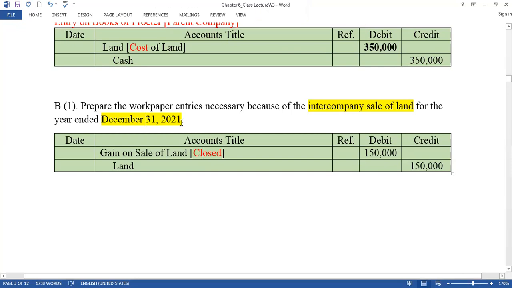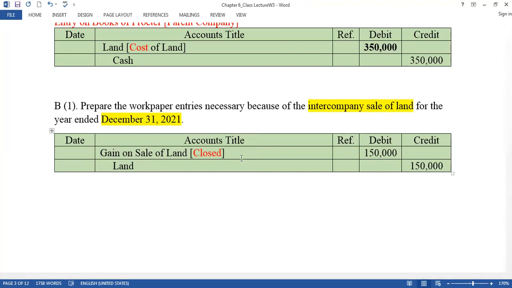We transfer to retained earnings, right? So this is December 31st, 2021. Although we close our gain, this gain was already transferred to the retained earnings. Now, next year, we have to close this kind of intercompany gain or loss from our retained earnings. Do you understand? This is the key point. We already closed our gain from the subsidiary account, right? This gain was closed from the subsidiary and this land was decreased from the parent. Clear? But the gain was already transferred to consolidated retained earnings.